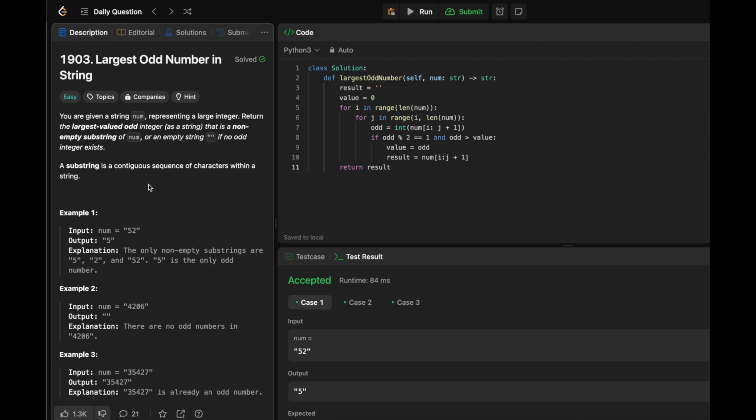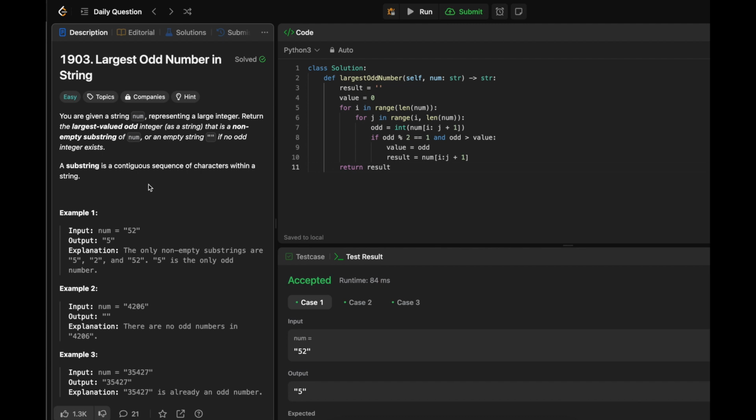To do it, we can find one interesting detail. The total number is odd if the last character, the last digit, is odd.